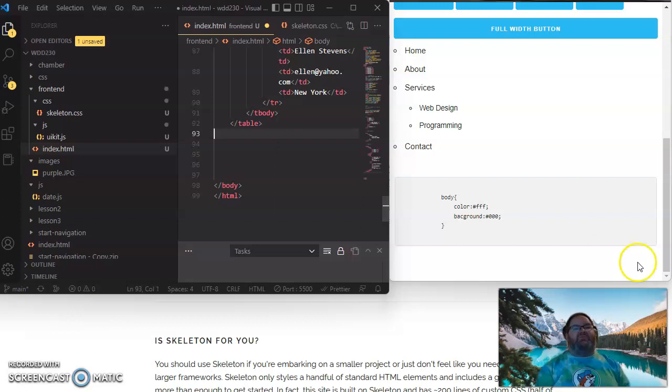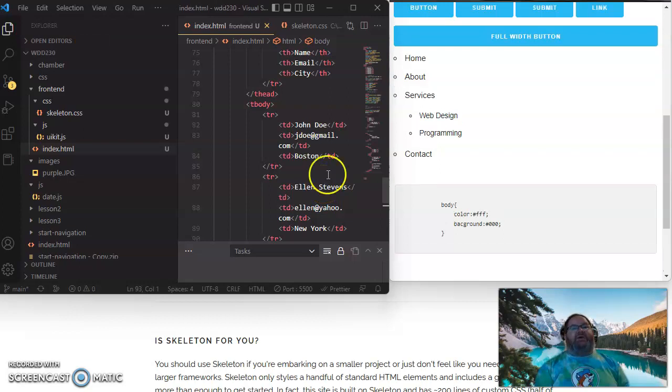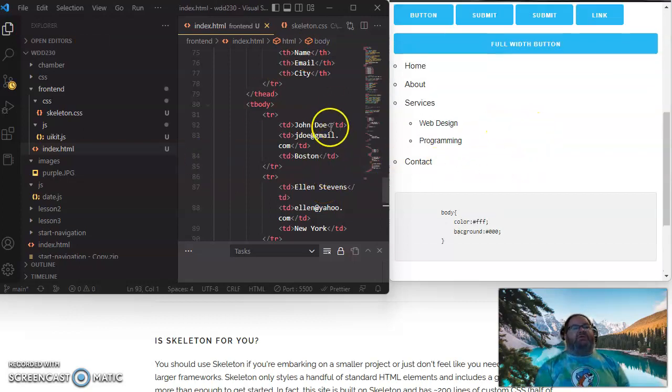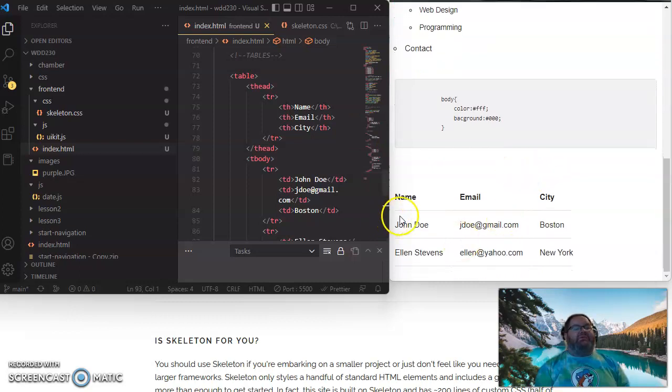So this is a table here that we'll set up. Basically it's name, email, city, and what it does is it puts it out just like this.